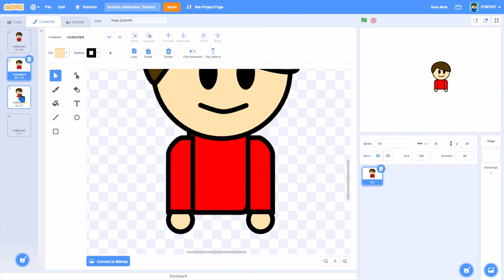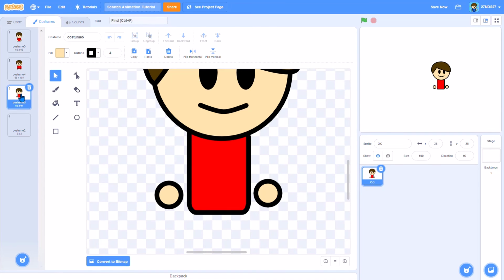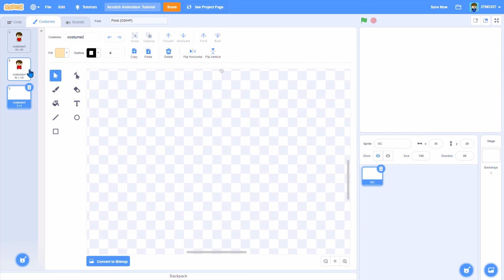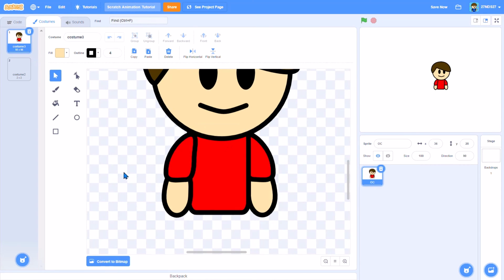So, here's a couple different hand types. But I am going to go with this one, not this one, because I like the elbow joint. It's very simple, and it looks pretty good. So now, we will work on the legs.